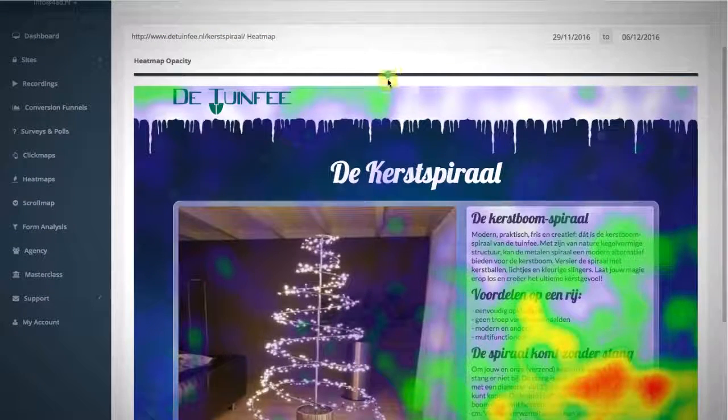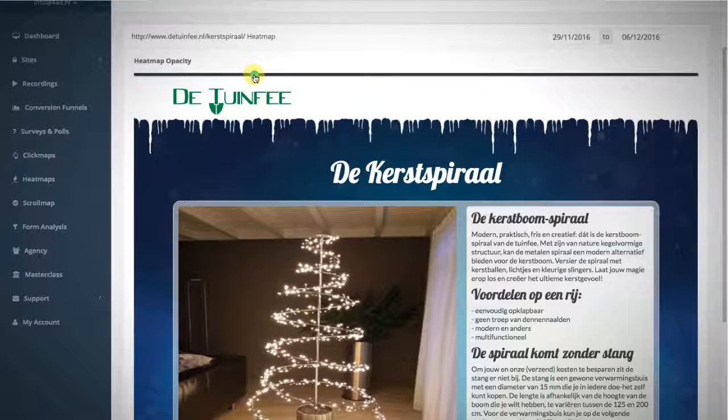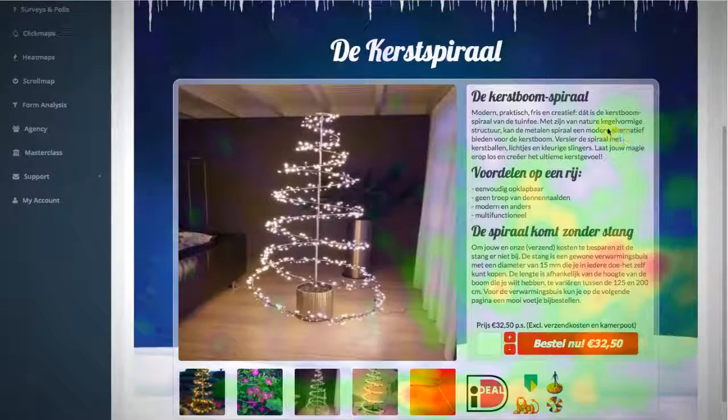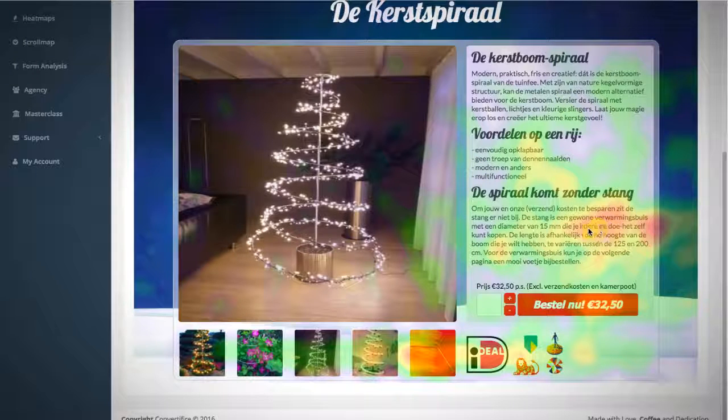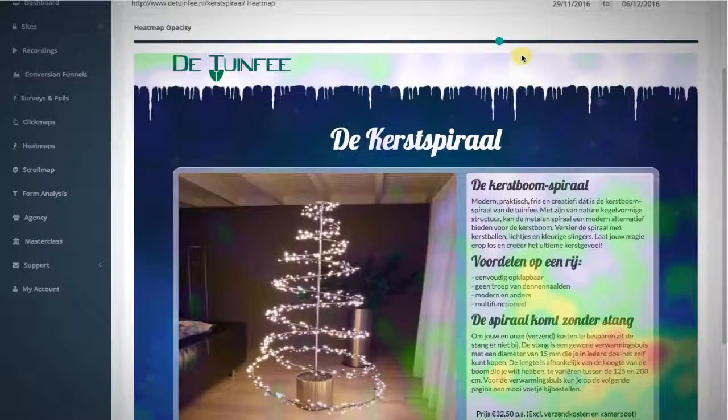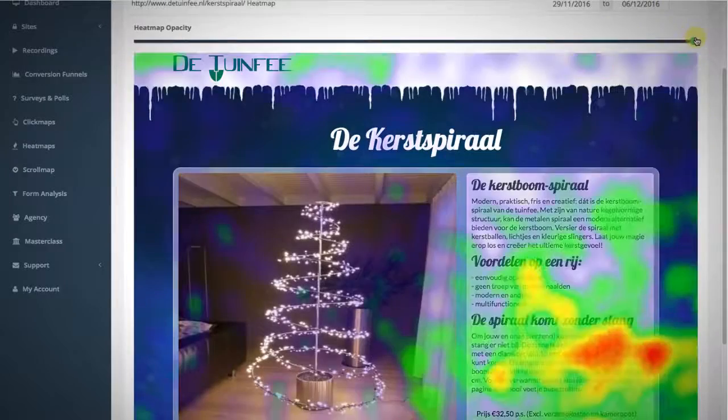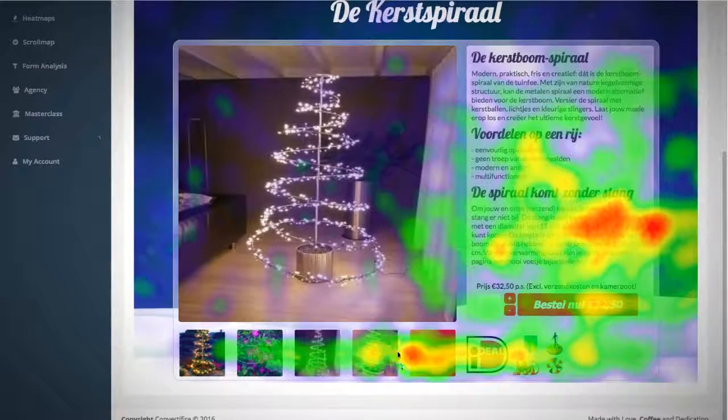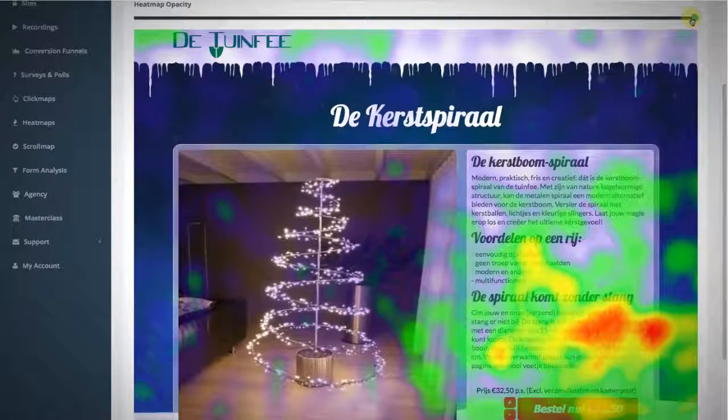I'm gonna move the slider up a bit so it changes the opacity so I can see through the heat map and see what they are looking at. Right here there's some heat generated and it's mostly located on the Dutch word for do it yourself. Kinda important, it seems, to the users. And if I put the opacity back up, there was more heat generated on this part of the page. I'm gonna put it down again.